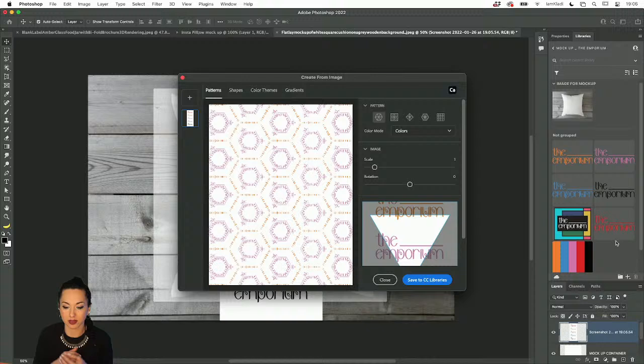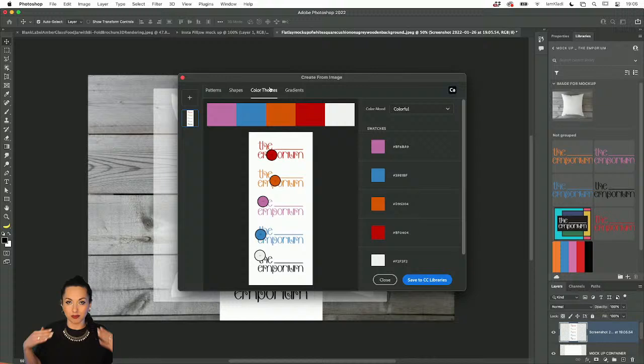And by clicking on color themes, look at that. It already picks up the colors from your screenshot, and that can be any image. I just used a screenshot because I wanted to make sure that I have the color theme for the brand, but you can literally use any photo you like and pick up the color theme. So let's say that you're working for a clothing company and they show you maybe the photo of their advertising, which has their clothing, or maybe they show you a particular color that you want to match.